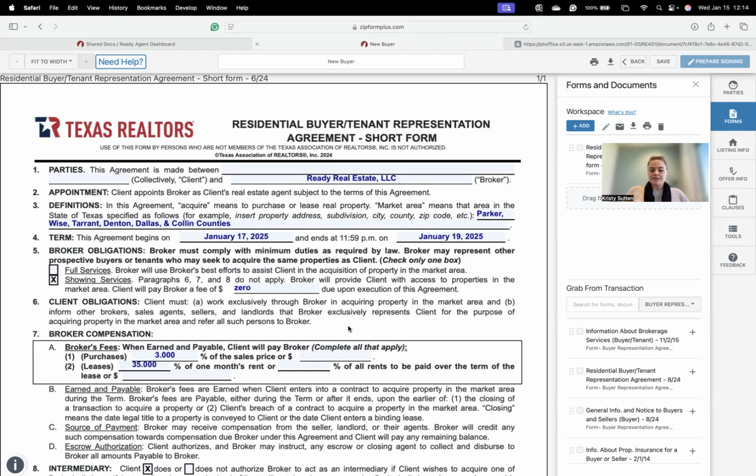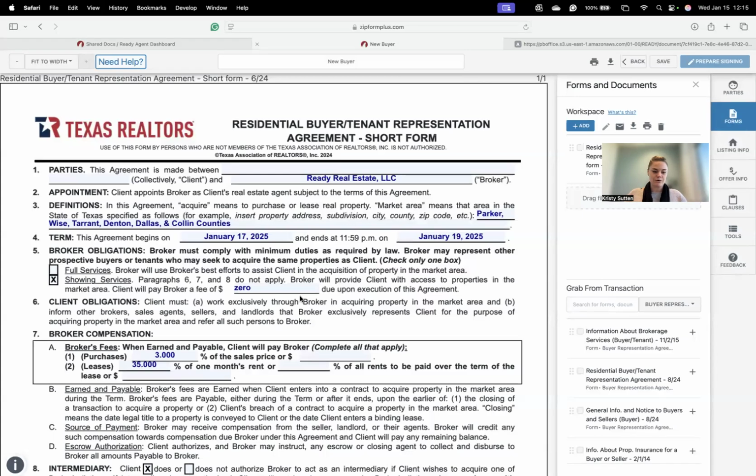So at Ready Real Estate, this one is a little bit specific to us. Again, if you're at another brokerage, you guys may have different restrictions or however you guys do this, but at Ready, you're going to use the short form just if you're going to go show them one to three properties. Again, you're getting in front of somebody for the first time. And I don't recommend just saying, hey, I have to have you sign this, it's required. Take a little bit more time to explain what this form is for. Legally, I am required to have this signed in order to show you properties.